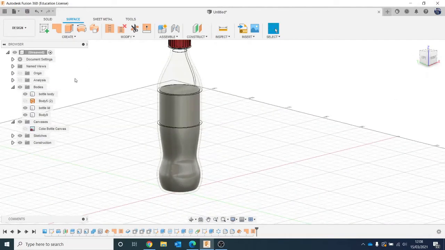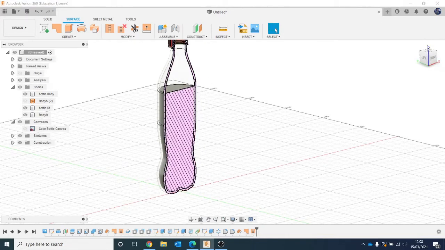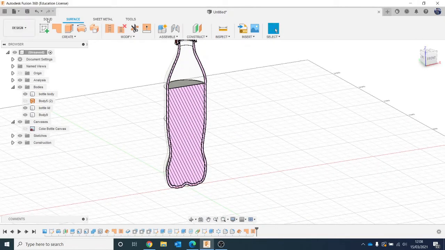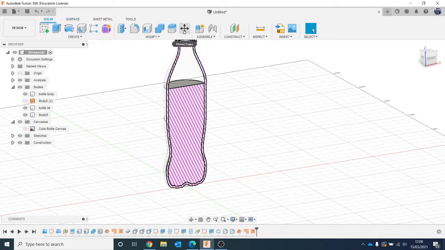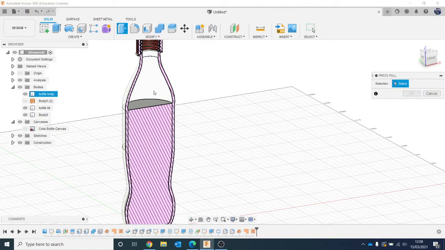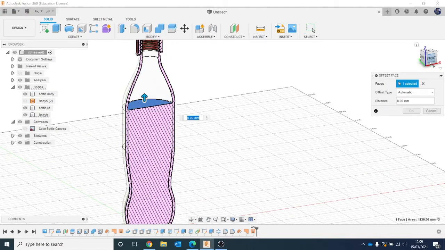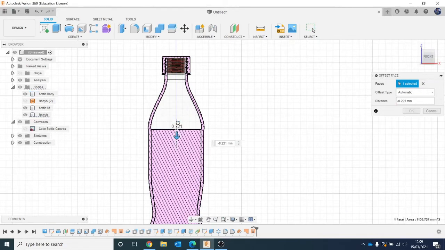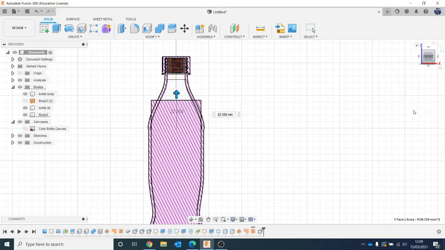Okay, so we're going to try and press pull, make that a little bit bigger. So this is where I'm going to jump in between solid and surfacing again. This is the bit where most people tend to get a little bit muddled up. They don't check which surface or which modelling area they are in. Generally speaking, when doing the surface, everything is orange. Then when we go to solids, things tend to be yellow, blue. Sorry. So I'm going to go to push pull, and I'm going to click on this surface here, and I'm just going to drag up to whereabouts I reckon the bottle would be full. So let's go to about there and hit OK.